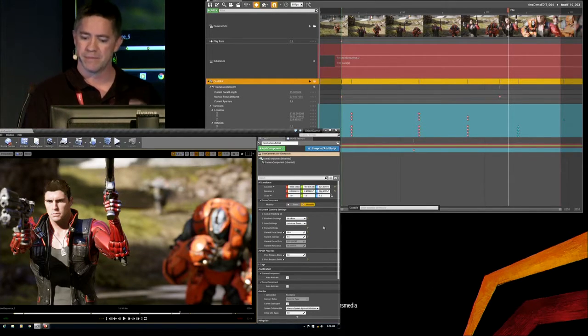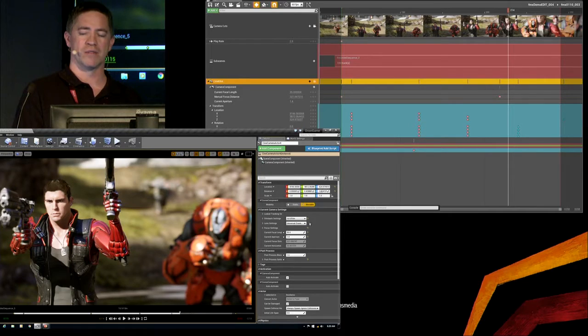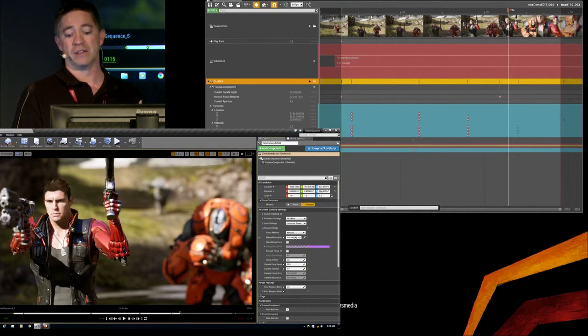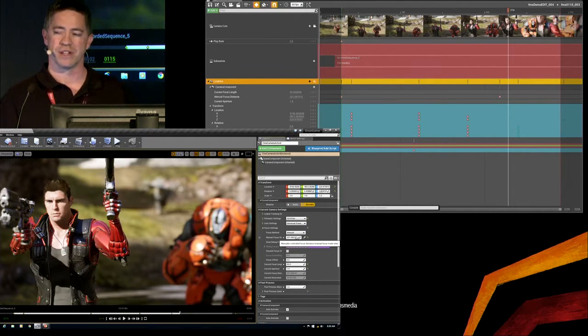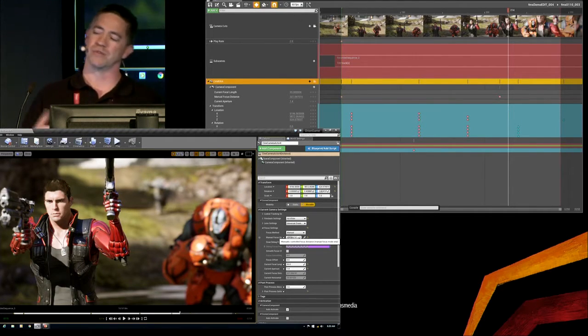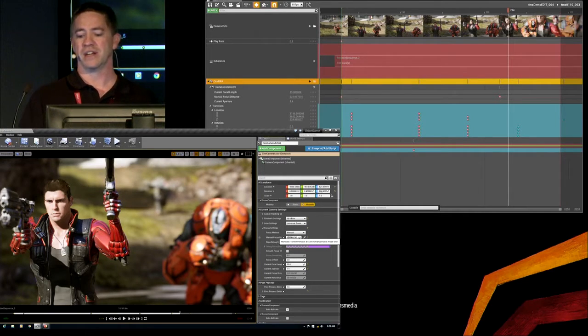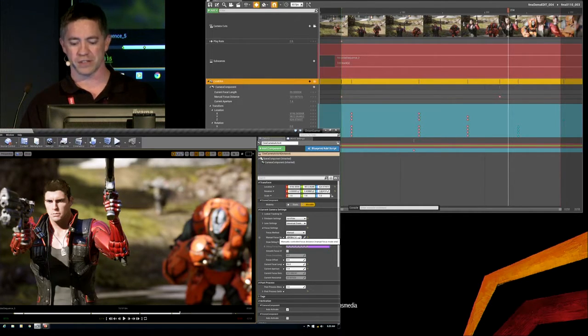So, the key reason why we put these new features in is one, so you can get what you expect, but also so it behaves exactly like you'd expect in terms of camera effects, whether it's depth of field, grain, all these types of things. Because in order to create realistic cinematics, you want realistic exposure and all this type of stuff.